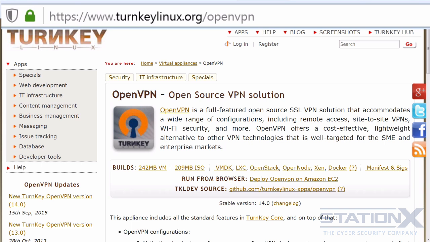With the pre-configured virtual application, the time and skill to do it is vastly reduced. You're able to select the virtual appliance that you want to use, in this case OpenVPN, and quickly and easily deploy a full virtual server with operating system and OpenVPN within minutes based on this virtual appliance's configuration.